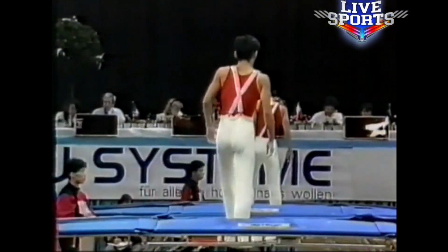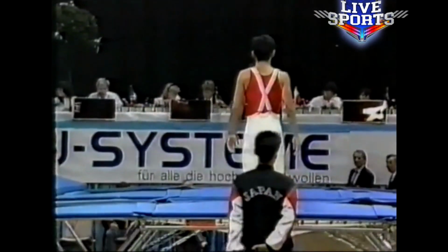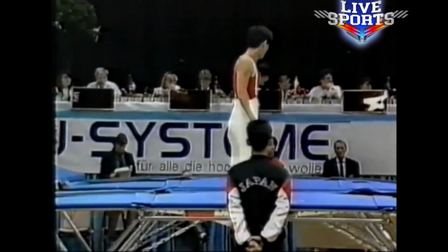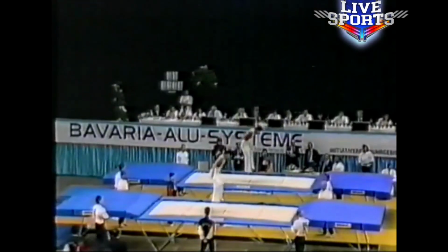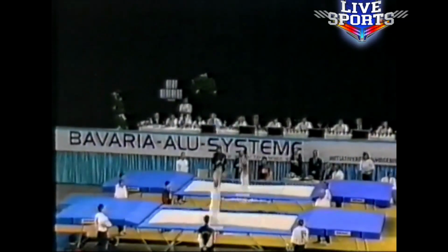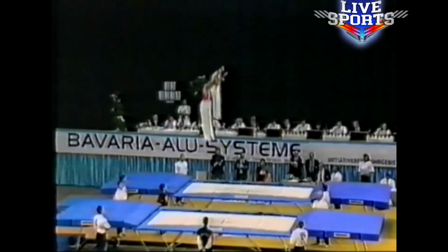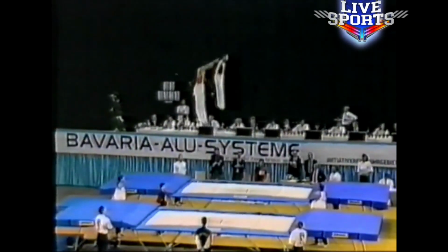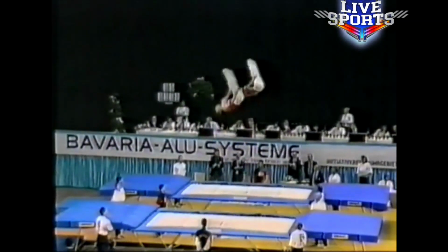And we now have the Japanese pairing of Takuya and Yuzi with a carryover score of 82.10. The Japanese trampolinists have been getting progressively better and better over the last decade, and now they are certainly a world force. And as we will see here, they're probably very good synchro, starting with 2 triples.